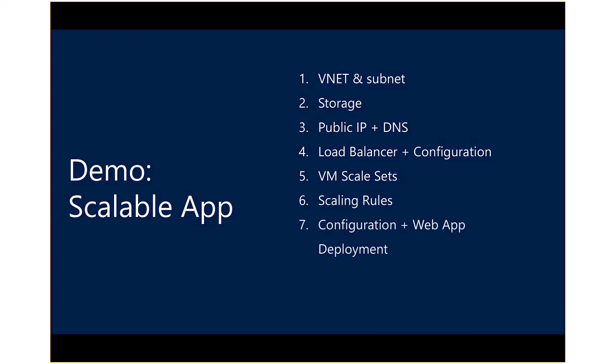Now, the last step that we needed to perform was the configuration and the web app deployment, because by default, it would just spin up VM scale sets with a clean operating system out of the latest Azure image. But I actually wanted to go to my GitHub and grab the configuration out of there as a PowerShell script, and grab the web application as well.